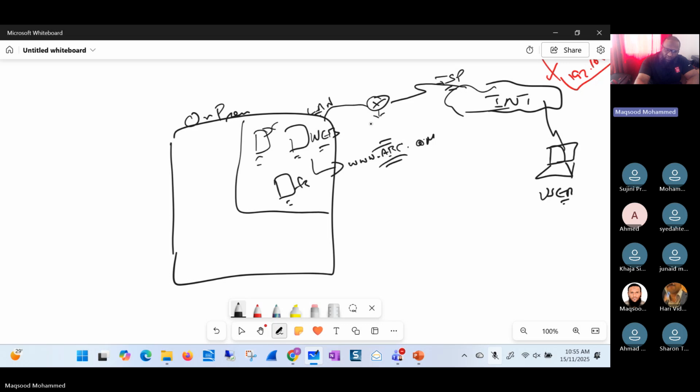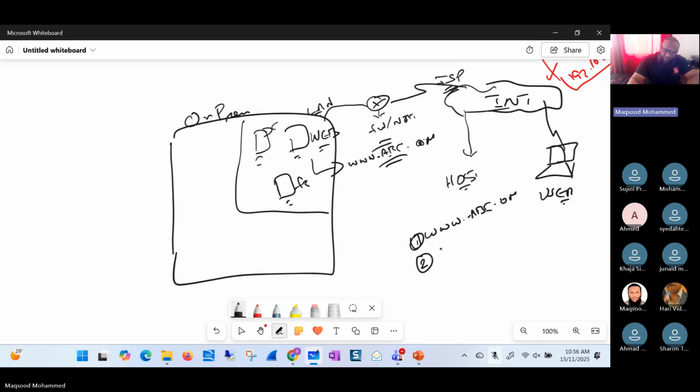This won't be just a router. There will be many things behind this, like a firewall. NATing, network address translation, will be happening, and so on. And on the internet, you will have your name registered. The host name will be registered and reserved for you. So you purchased this domain. You can buy domain names from the internet, abc.com, and you also bought a public IP address. So if you want to host your own website on-prem, you have to buy a host domain name first of all, the name for your website.